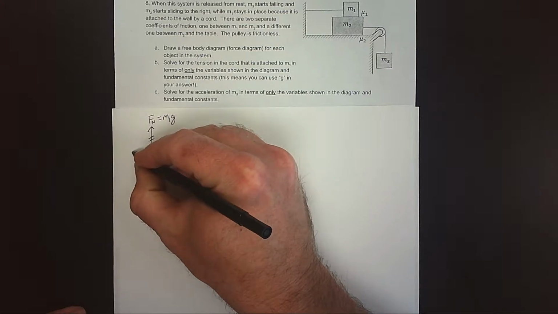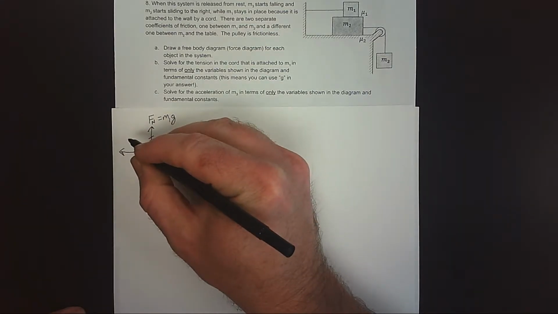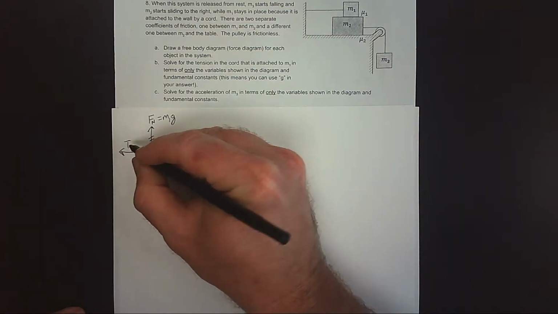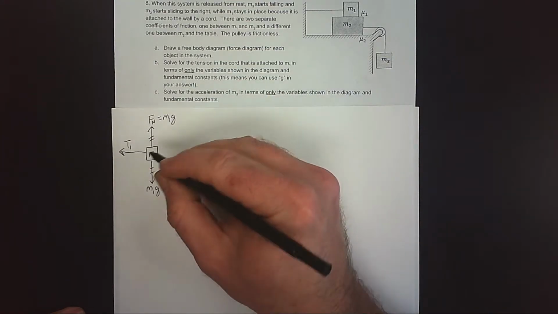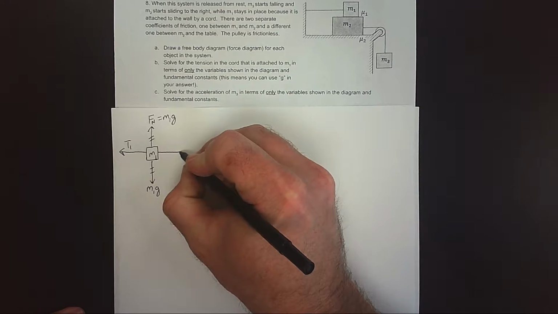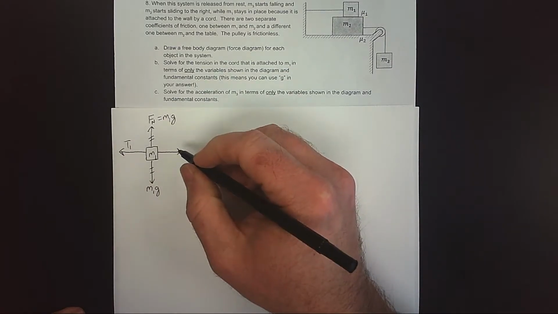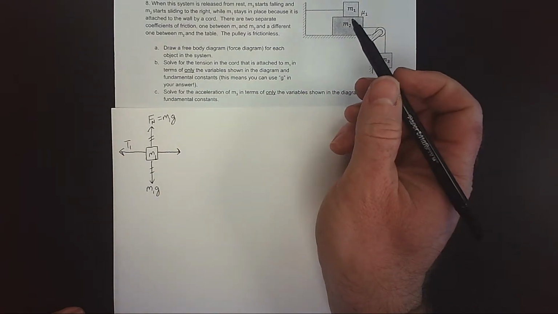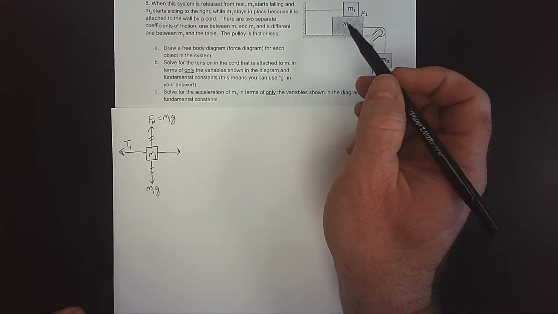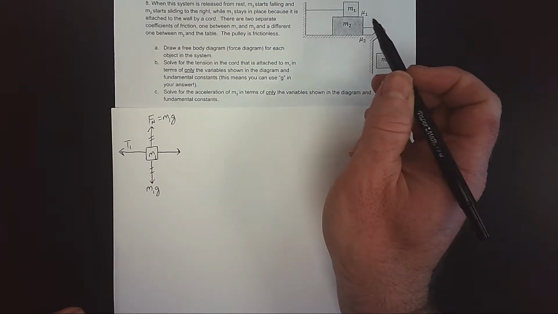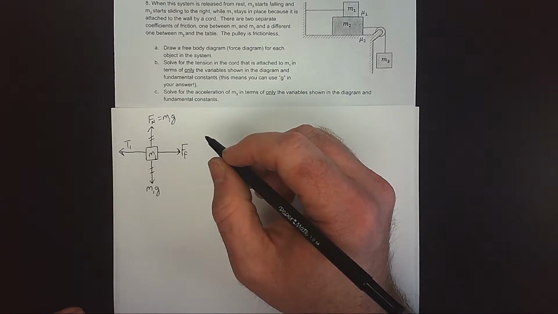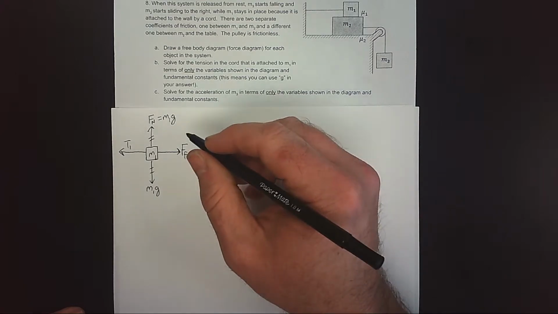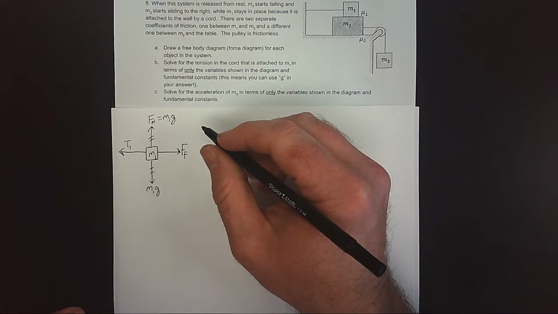Then there are 2 more forces. There's the rope, which is holding it to the wall here. We're going to call this tension 1 because there are 2 ropes in this problem, so this will be T1. And the force that was going to drag it this way would be the force of friction, because if the rope wasn't there, it would hitch a ride on M2 and travel right along with M2. The reason is that there's a force of friction between M1 and M2 that lets that happen. And we have a formula for friction that we can always apply.